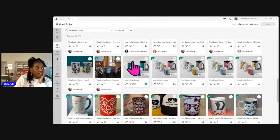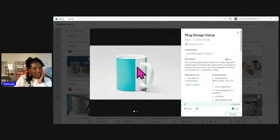This one right here that says mug design setup. You'll know it's the right one because it has 4 different mugs and it has 20 sizes. All of these right here were created by other people, and they just shared them as projects, but you can see there are only 16 sizes. This one is the one that Cricut made. That's why I bookmarked it, because I got tired of doing this. Use this one that has the 20 sizes and then bookmark it when you find it, okay?